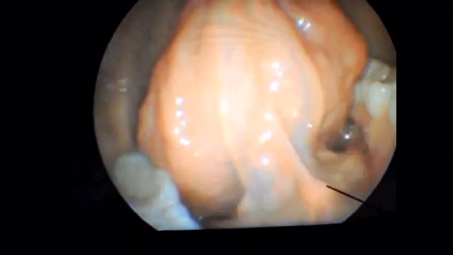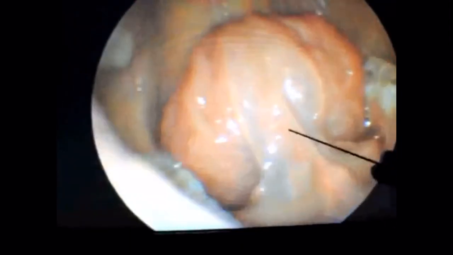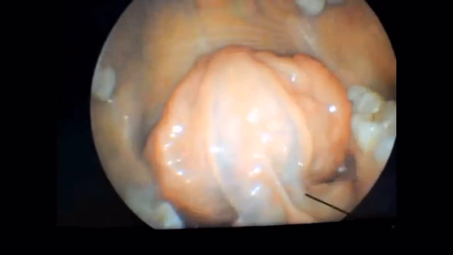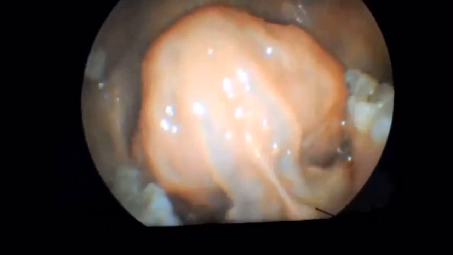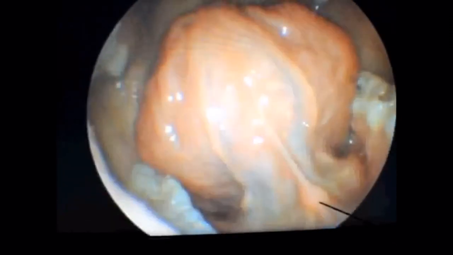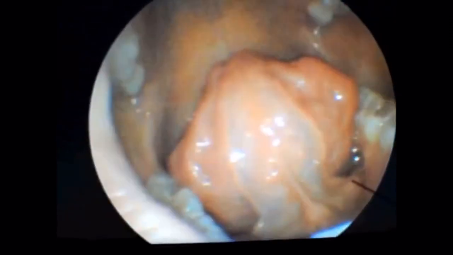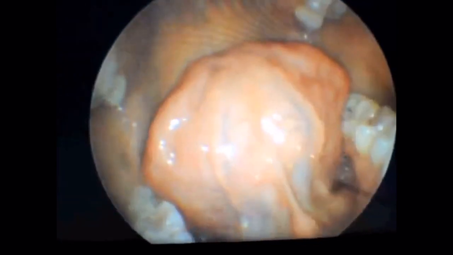On the side of the lingual raphe, the frenulum, we can see Wharton's duct drains right there. Often stones can originate in this area. These are the normal veins of the tongue.